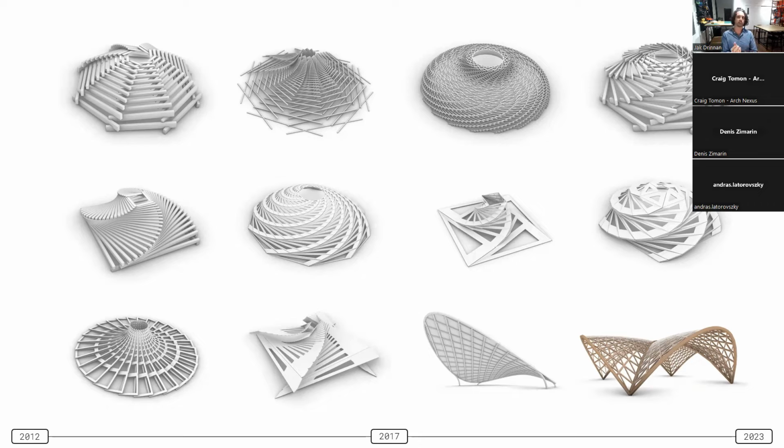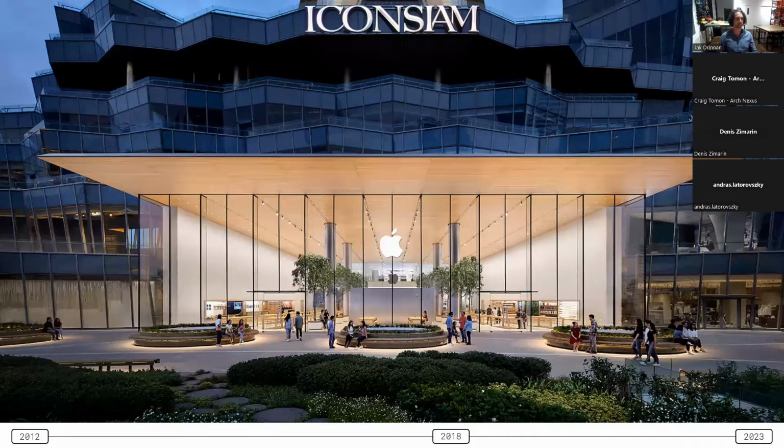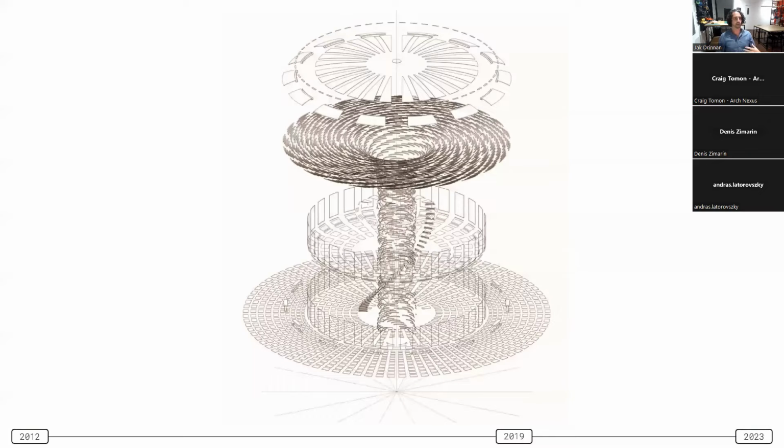Especially working with the specialist modeling group, if anyone's familiar with these guys at Foster's, a really inspiring little group within the studio because they feed into all of the really great projects that Foster's do. So I was very inspired by what they did as a group and how they worked. And the two projects that really summed up my time there were because I moved out to Bangkok to work on the Apple Iconsiam store and the Central World Apple store. The flagship stores here in Bangkok, and these really are an amazing marriage of design and engineering.